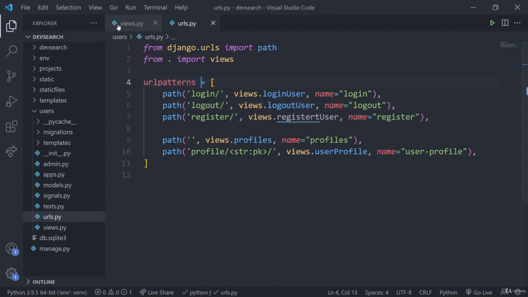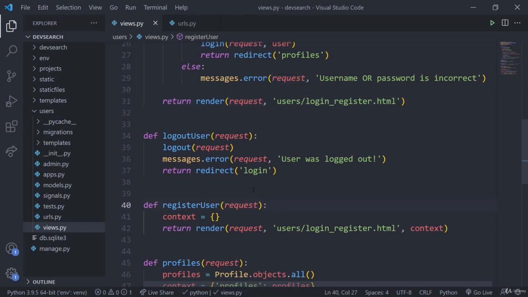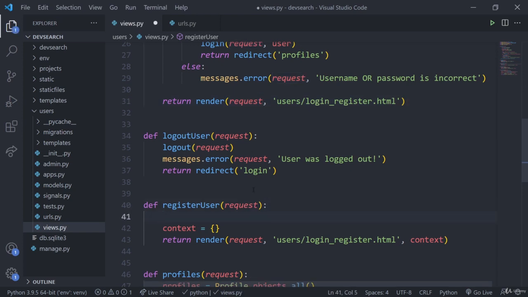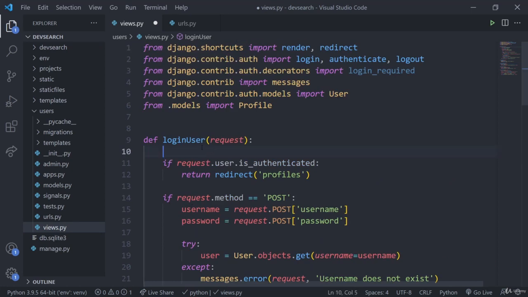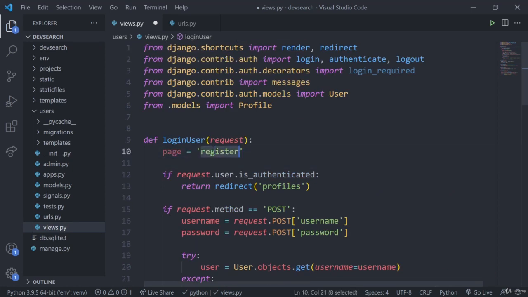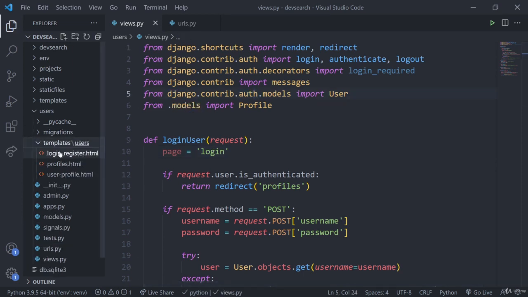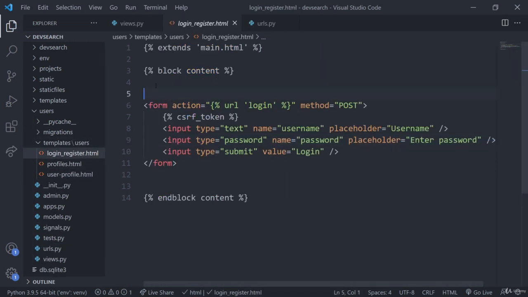So let's go back into our views here, and this is how we're going to render that page conditionally. So the first thing is I'm going to create a page variable, and we're just going to say register, and then we're going to pass this in. So we'll just throw this in the template here or into the context dictionary, and then I want to copy this and throw this into the login view here, and this will just be login. So now in the template, inside of login_register, let's just create a condition here.